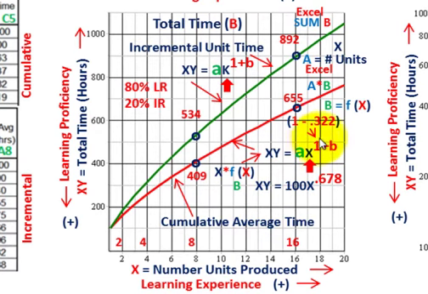So if we were looking at this with that 20% learning, our b learning rate here was minus 0.322. So if you add that 1 plus the negative 0.322, you're going to come up with 0.678. So that's for our cumulative average time here. That's our red time here. Again, that was x times y times 100. That was the cost of the first unit, times x, whatever units we're producing, raised to the exponent of 1 plus b, which is 0.678.